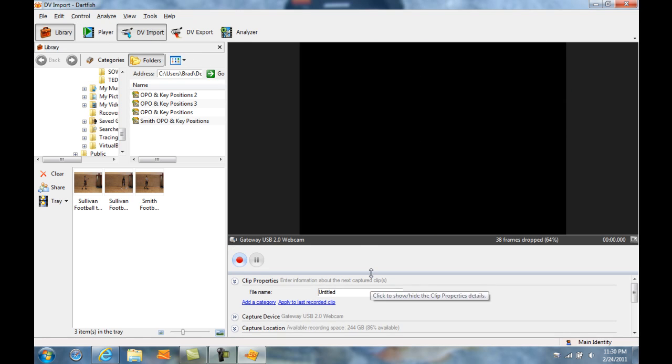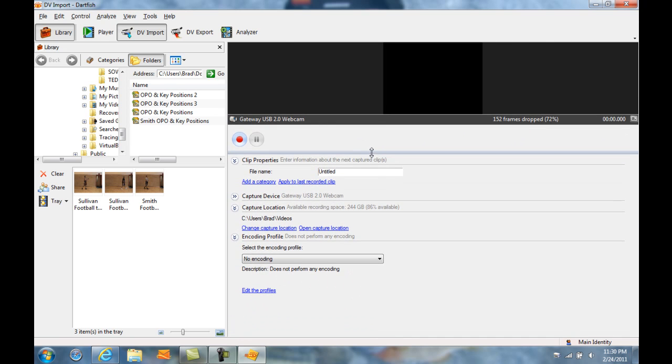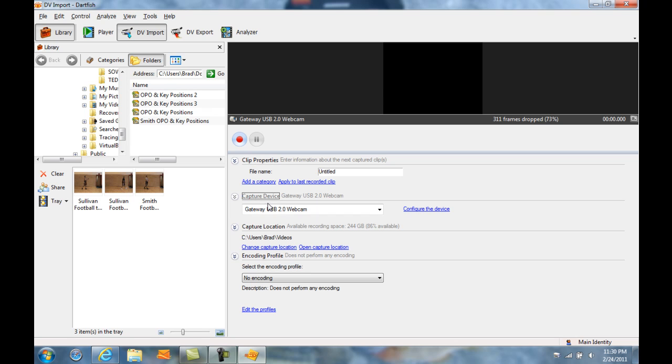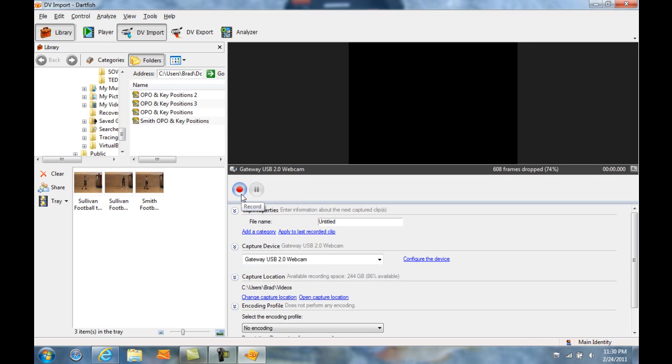That'll bring up this section here, and if you drag this up, you can see all the options you have here, which is create your file name, the device you want to capture from. You click this and you choose your camcorder, and then you choose where you want to save the video, and then you simply just hit record and it'll play through your video. And when you want to stop recording, you just hit stop or pause. You save your video file and then you let the next person import.